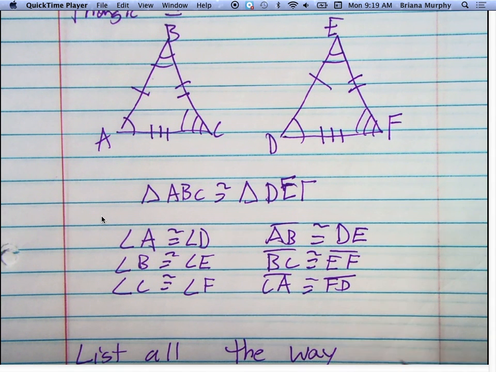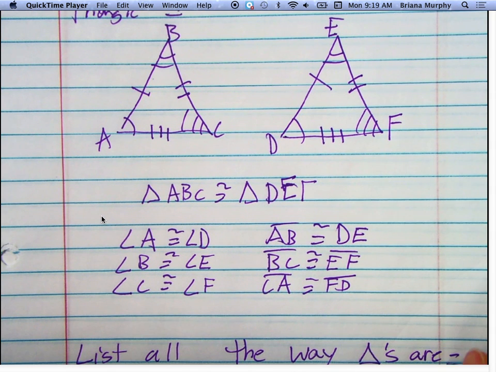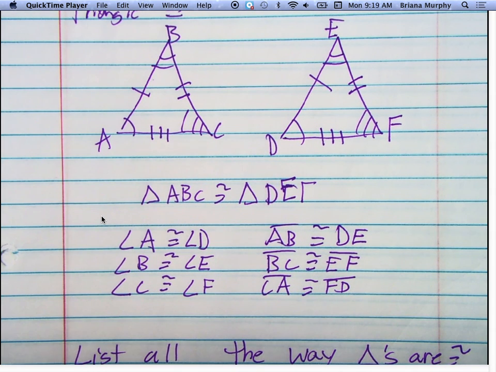Okay. All right. Now, last thing, we're going to list all the ways triangles are congruent. All the reasons we have that you could possibly choose from. Can I move this up or do you guys need this? Okay. So if you're done writing this down, try to come up with all the ways. Side, side, side is one way. You come up with the others.